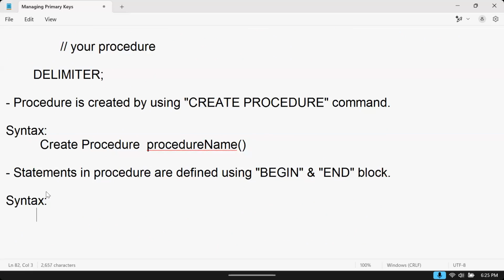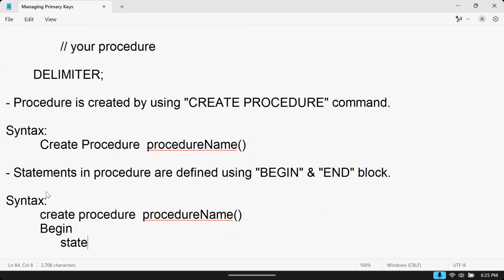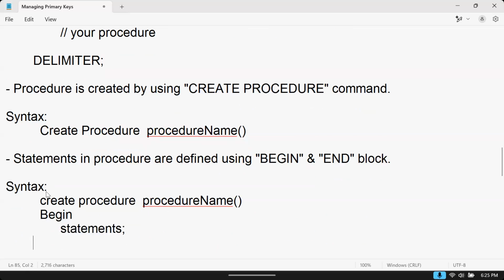That means usually we have create procedure, procedure name, then begin and statements, and then end and the delimiter. We have to define it in this way.